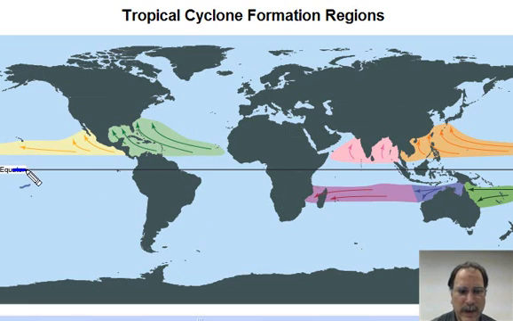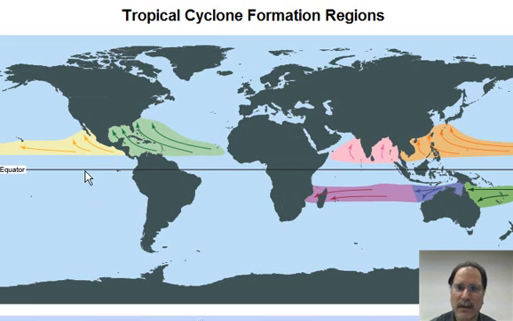First of all, note the equator right here. This is the line that cuts across. Of course, it's 0 degrees. And notice that it's very rare, if ever, that a tropical system forms within about 5 degrees of the equator, 5 degrees to the north, 5 degrees to the south. And that's because Coriolis force is a necessary component to cause a spinning motion for tropical storms to form, and it's just insufficient around the equator. So there have been very rare instances where tropical systems actually form within about 5 degrees of the equator.